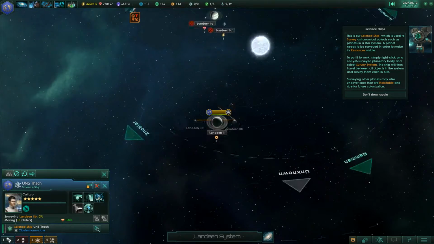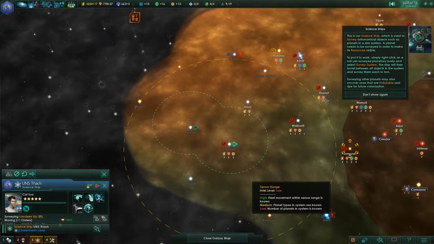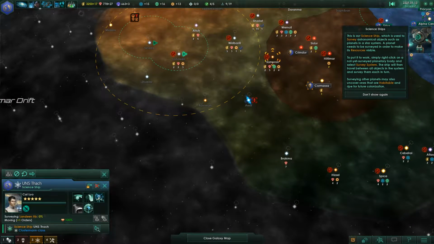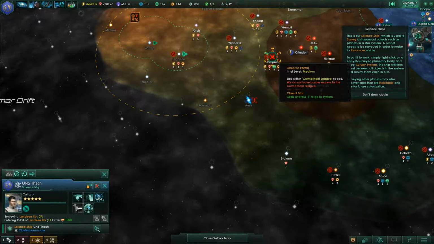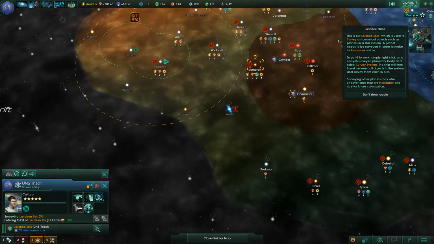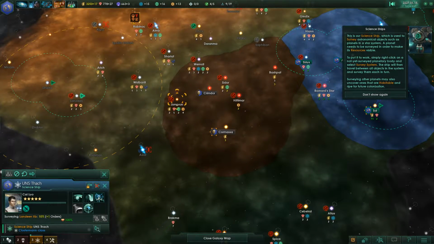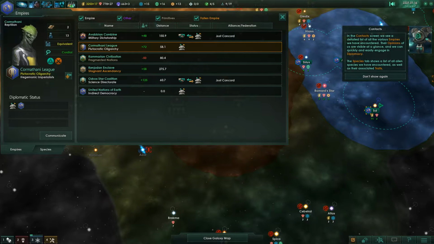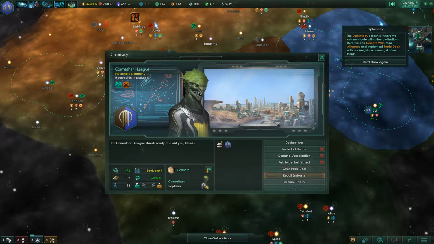Interesting. So where's that planet based? Or where's that system based, I should say? Down here. Okay. I'm not sure. Have I got permission to access their space? I don't as of yet. I might want to communicate with them. In the contact screen, we see a detailed list of all the various empires, to see if I can actually get permission to enter their space, where we communicate with other civilizations.